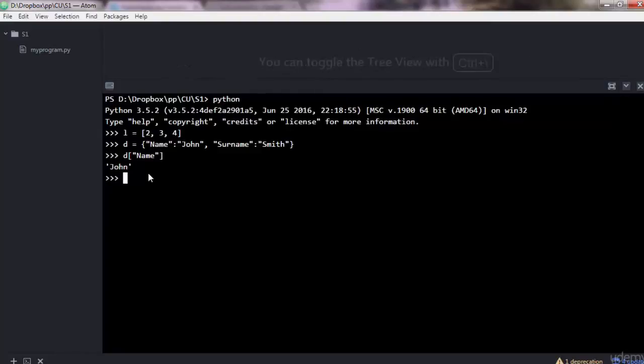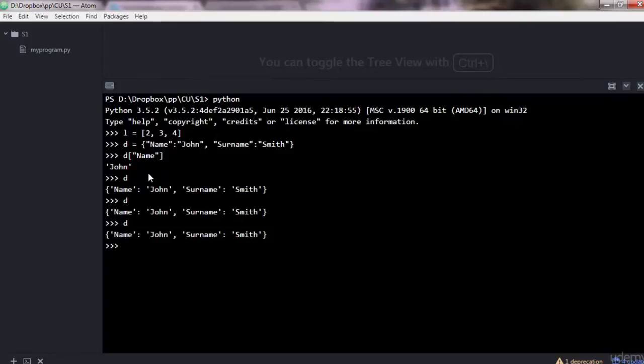Something to note is that dictionaries are an unordered collection of items, so sometimes you may notice that the order of the keys and values is not maintained. You may see that the surname Smith pair has gone first, and name John is the second one, and so on. This is different from lists, strings and tuples.